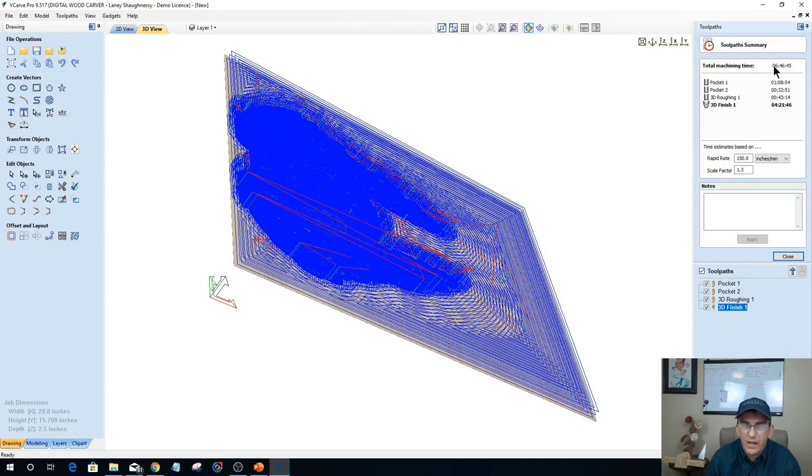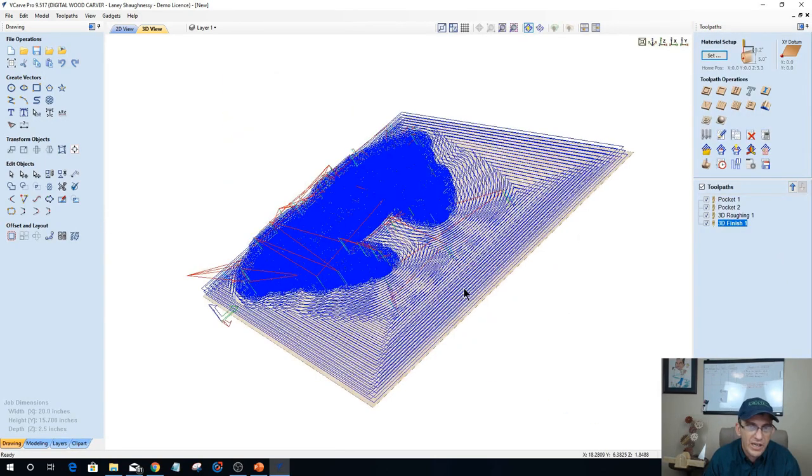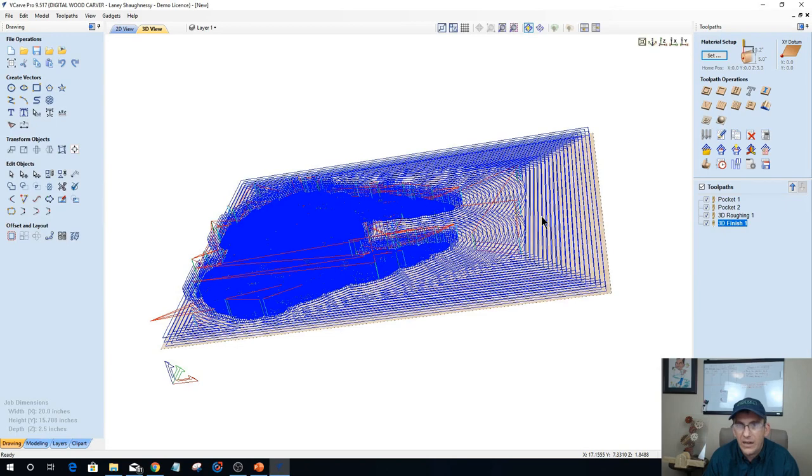54 minutes we've shaved off, an extra 54 minutes. But we've optimized that toolpath. That's much better than a 15-hour run. We've got some tool changes to do. I've got 3 tool changes to do, but that 3-minute tool change is going to save me 7 to 8 hours. Absolutely not a problem for me at all.